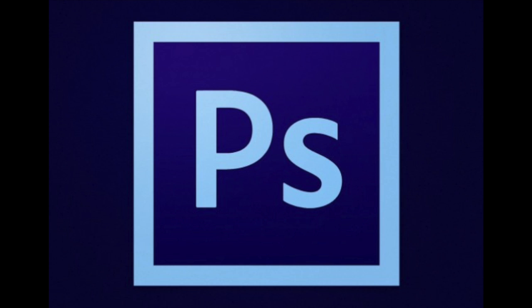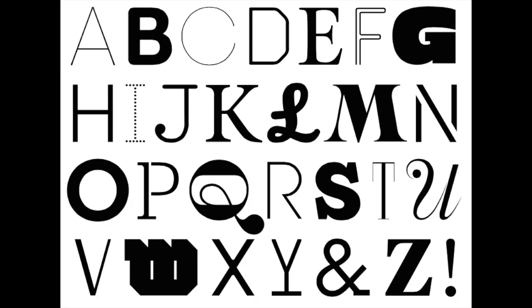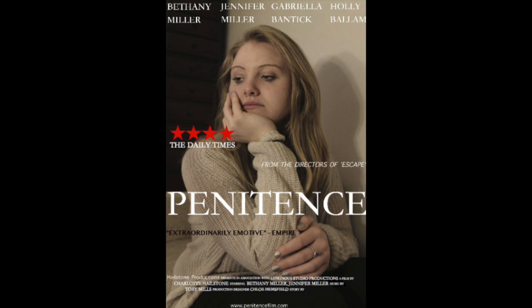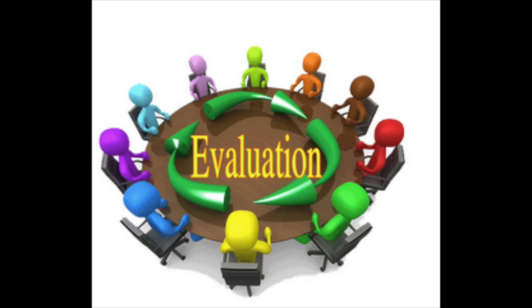For my film poster, I used Adobe Photoshop. This software gave me many different options when putting together my design to edit the different colours, background and fonts within the image, and also add conventional features such as the main title, billing block, star ratings, and a quote from a review, due to Photoshop's various editing options. For my film review, I used Adobe InDesign. This enabled me to create a professional design as I was able to set up columns, import a main image conventional to Empire magazine, and then export the final piece once complete.